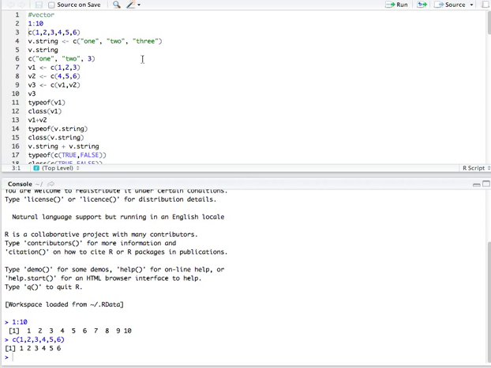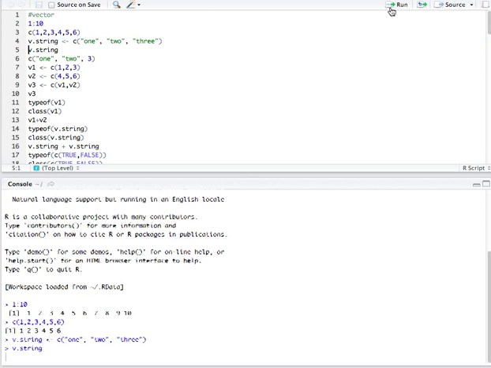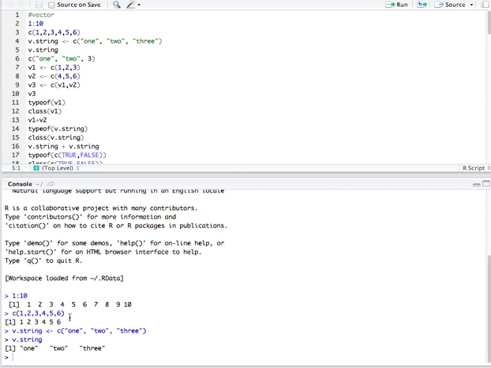So as we're talking about vectors, the one thing to note is a vector has to be homogeneous. So the element type in each of the parts of the vector, they all have to be the same. So they don't have to be numerics. In this case, we can look at strings. So if I assign this vector here, cv.string, this is a vector of strings. It can be booleans or whatever, but they just have to be the same.